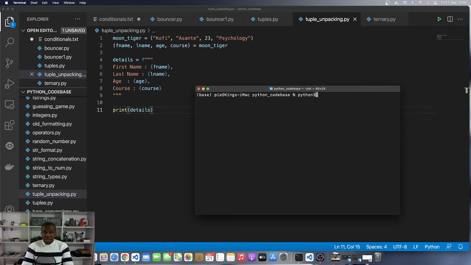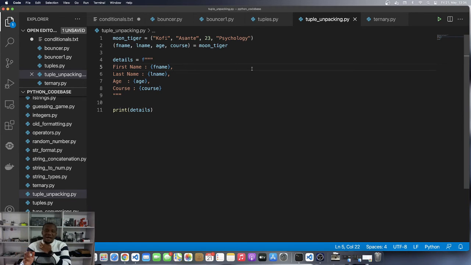Python 3, tuple unpacking.py, and you can see that indeed F name refers to Kofi, last name Asante is stored in L name, the age gets to store 23, and the course gets to store psychology. So this is how we do tuple unpacking, and like I said earlier, it helps us to read individual items of a tuple without necessarily having to use indices.